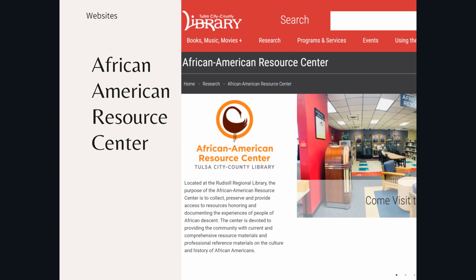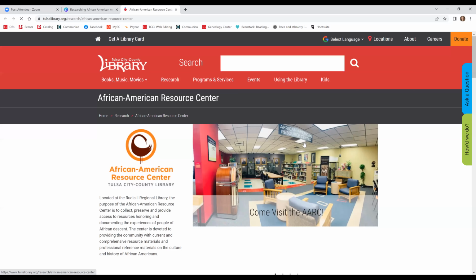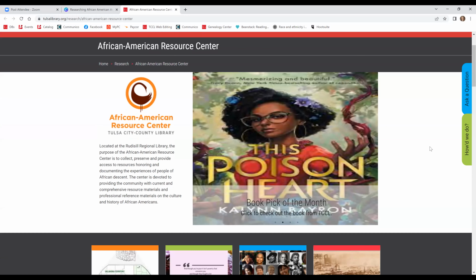And they have both current and comprehensive resource materials. So this isn't specifically a genealogy collection, but they do have a lot of books on the history of African Americans in Oklahoma and in Tulsa. So it's a good resource to check out if you're in the Tulsa area and if you have family from the Tulsa area or Oklahoma.